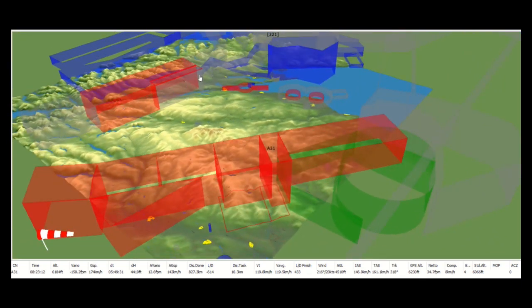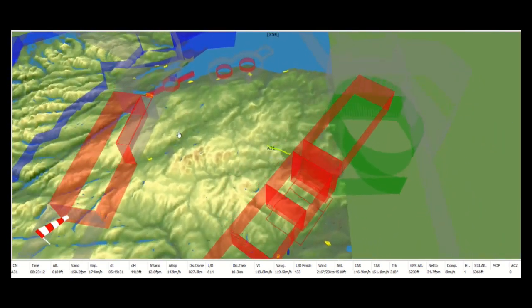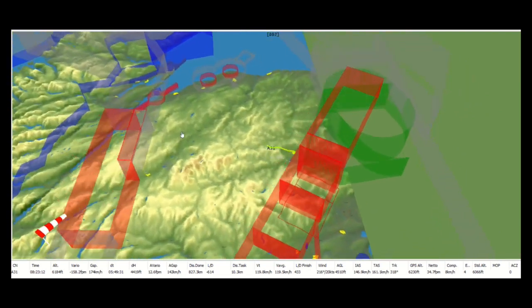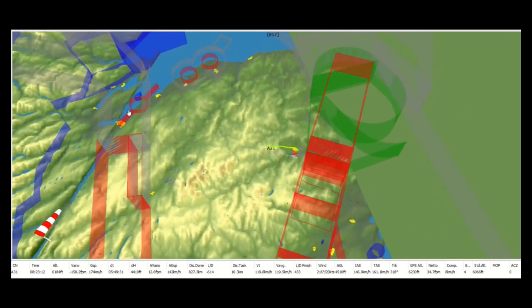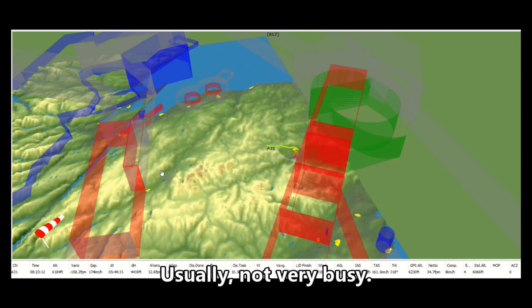So November 560, this one over here, it's in different colours, but it's all Class E plus transponder mandatory airspace. So to fly in this as a glider, without talking to anyone, you need a transponder up and running. The guys controlling this are on 127.275. If you start listening to 127.275 out in this area as you're cruising towards it, you'll hear how busy they are, and you'll get an indication of what's going on there.